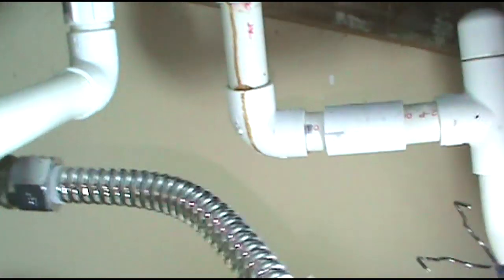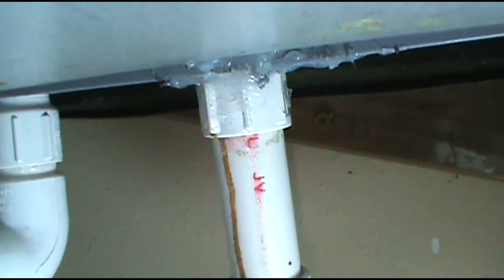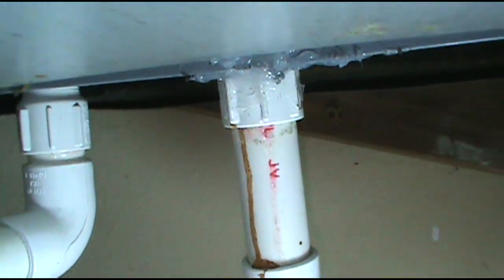This little AC was dripping like Niagara Falls. You can see the drain pan is cracked right there — getting close up on it, a little crack. Someone replaced the coil and snatched it on a little too hard and cracked it. It's dripping bad underneath. You can see some dork tried to use silicone — it did work, but it's dripping all over the top of the water heater.